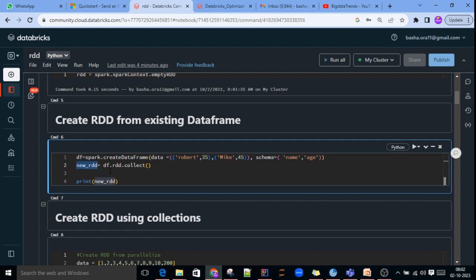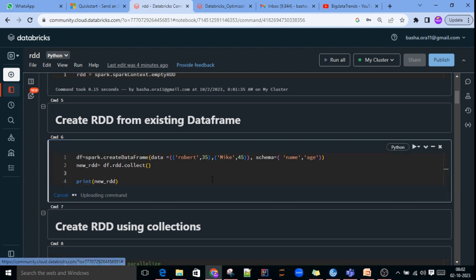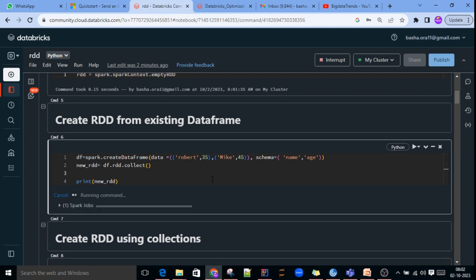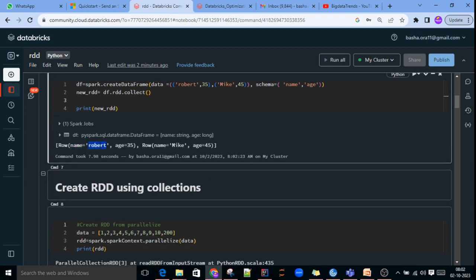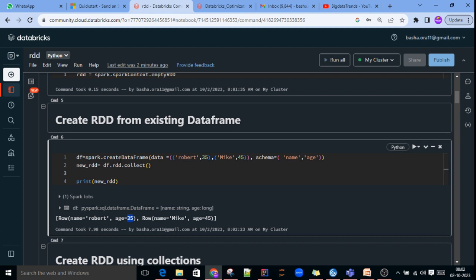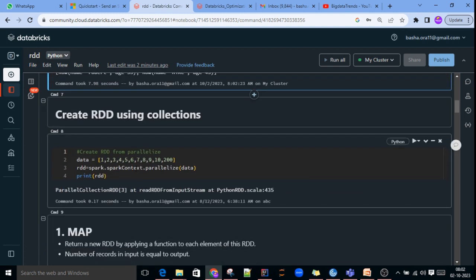So how to create RDD? newRDD equal to df.rdd. df.rdd means the data frame will convert to the RDD. Then on top of that I'm applying collect. Now we'll see. It is name equal to Robert, age equal to 35, like that. We can convert that existing data frame to RDD.